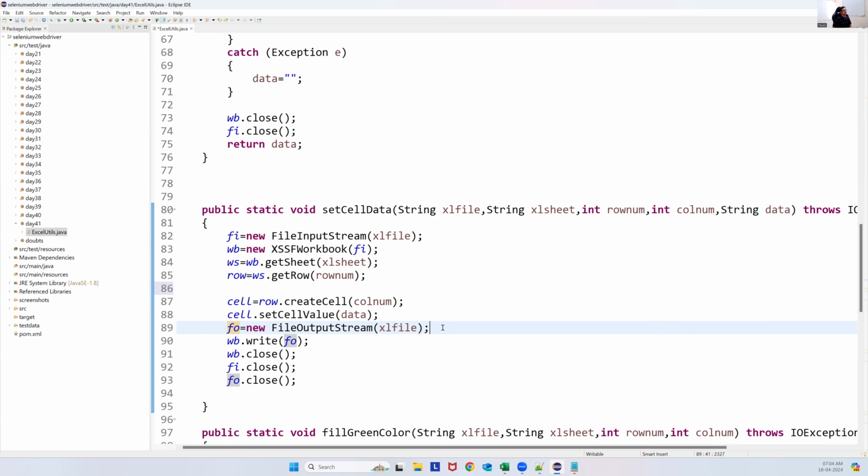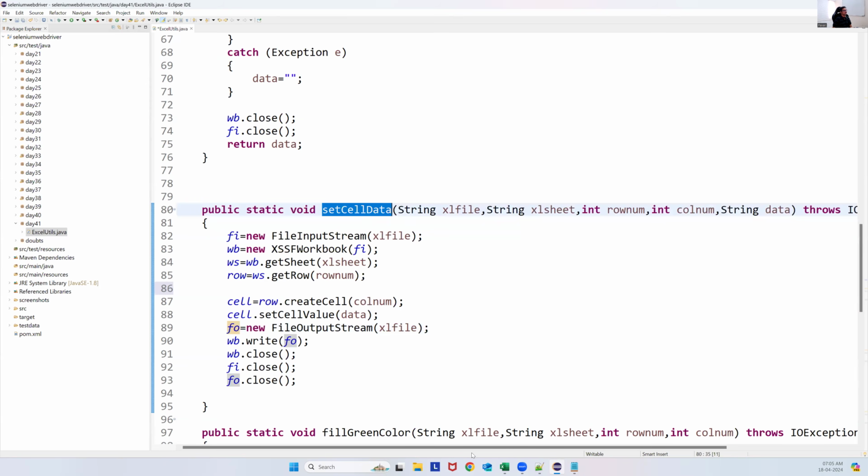Why is it needed? Because in data-driven testing, you have some data in columns, and the last column is sometimes empty, because we have to update the results there after execution is completed. That means we read the data from the same sheet, and also write the data into the same sheet in parallel. We open the sheet, read the data, and write the results back into the same Excel sheet. For that reason, this method was created.